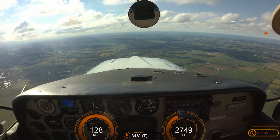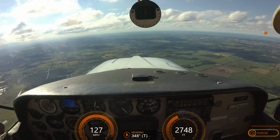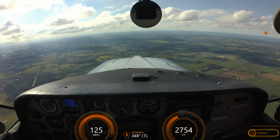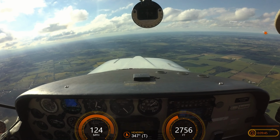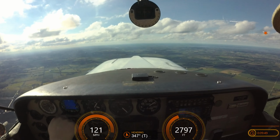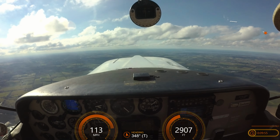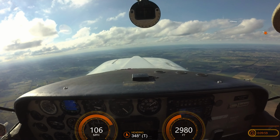Is that a Legion 3180? See him? No. Just in line with the clouds, just off the tip of the wing, big airplane. 3730 Hotel, climb maintain 4000. 4000, 3730 Hotel. That's why we had to go south, because we would have flown right under him at 3,000 feet. Probably roughly what he's at.